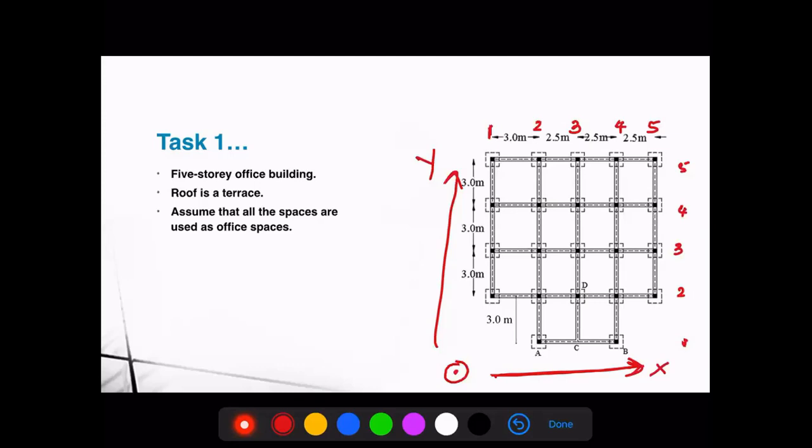So in X direction we have 5 grids, Y direction we have 5 grids, and in Z direction we are modeling 2 grids, the ground and the first floor level. That's one floor. So number of grids in X direction is 5, in Y direction is 5, and in Z direction is 2.